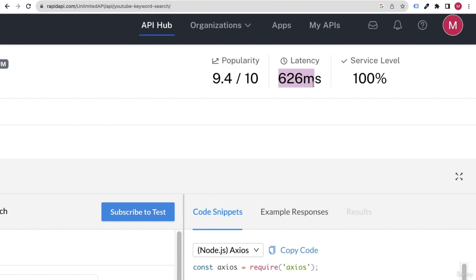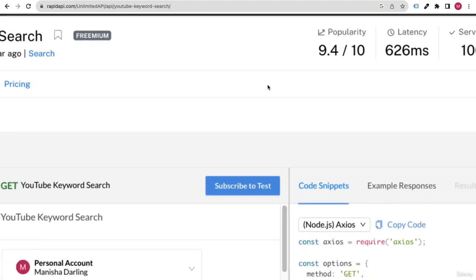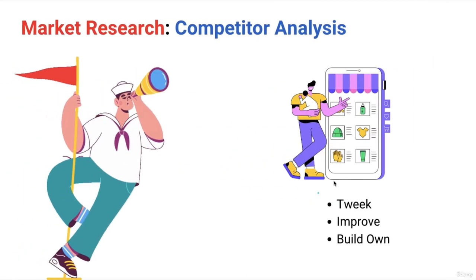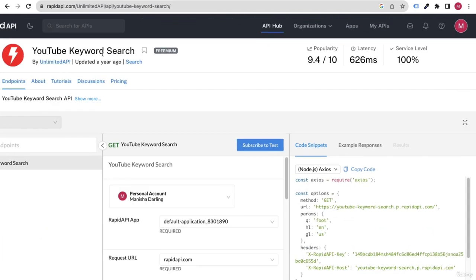Your motive must be like, for example, you also want to create a YouTube keyword search API. You are planning to create one, just for an example. So your target should be to tweak this API. That means you have to change something whenever you create your own API related to YouTube keyword search.